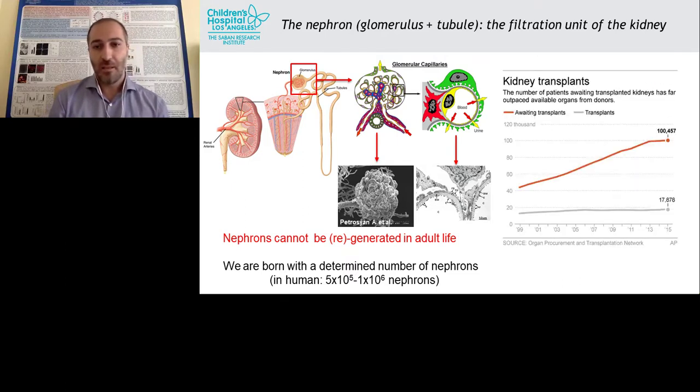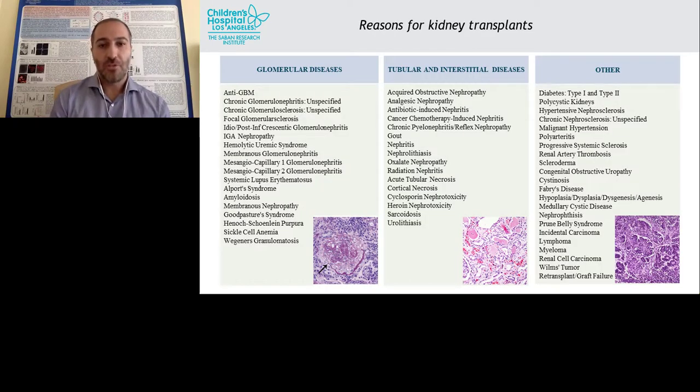The projections are not looking very good. If we look at this graph, we can see that between 1999 and 2015, the number of transplantations was relatively constant, somewhere between 17 to 18,000 annually, whereas the number of patients on the transplant waiting list, waiting for a donor organ, has been growing over the years, and these numbers are even higher currently. This is a tabulation of all the different etiologies or kidney diseases that eventually lead to kidney transplantation. As you can see, the number is huge, and the conditions range from renal cancer to familial conditions to glomerular sclerosis, and even sickle cell anemia can lead to kidney disease. So the conditions are enormous.